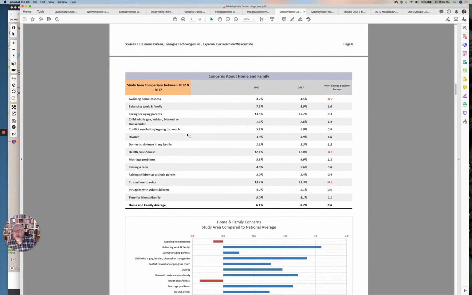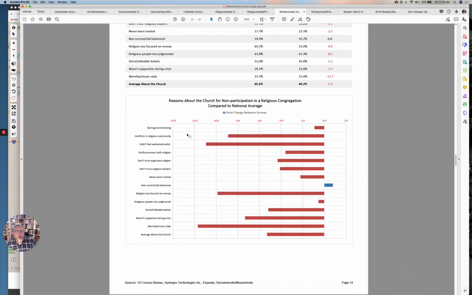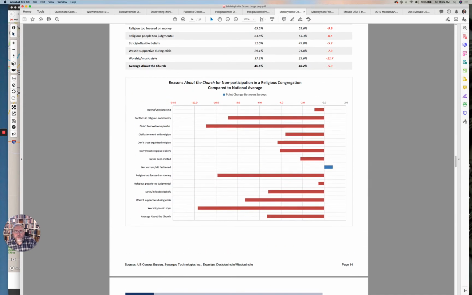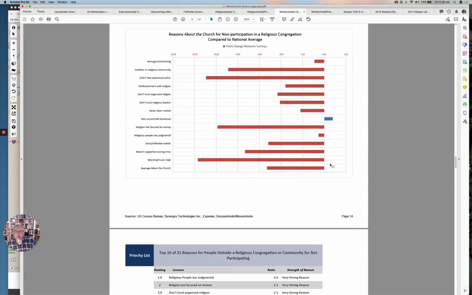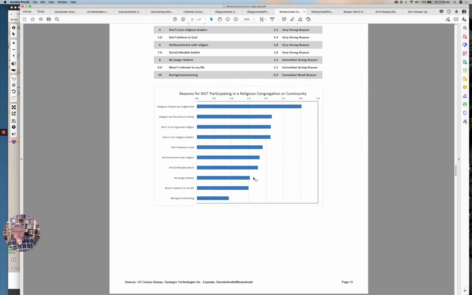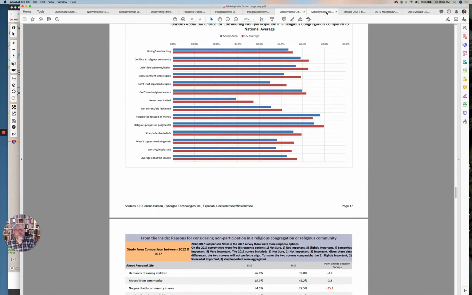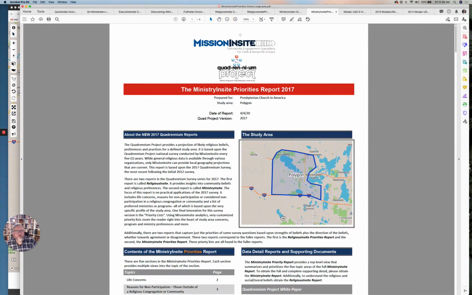So with 27 pages of information, this gives you an awful lot to be thinking about where this area is at. This will tell you a little bit about reasons for non-participation in a religious context, and the ones that are really going to stick out here, a little bit above, are not current, too old-fashioned. And beliefs about God and what have you are seen here. And then this one, again, is much shorter, 8 pages versus the 27. It gives you some of that information.